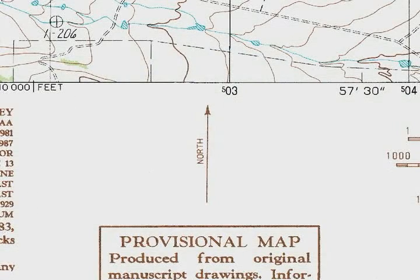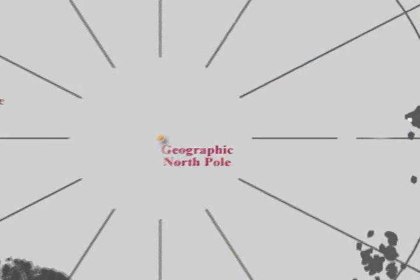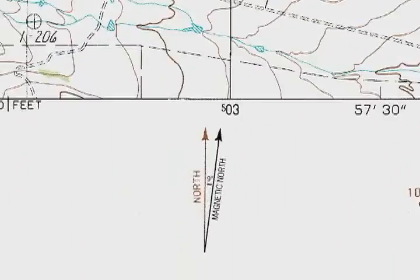Most of the maps you'll use in scouting have been drawn with their tops aimed at true north. In other words, if you could extend the map boundaries far enough upward, they would eventually reach the North Pole at the top of the Earth. As you can see, true north at the North Pole and magnetic north in Canada are more than 1,000 miles apart. That's why many maps have arrows drawn in the bottom margin. The true north arrow points towards the North Pole, while the magnetic north arrow points toward northern Canada.